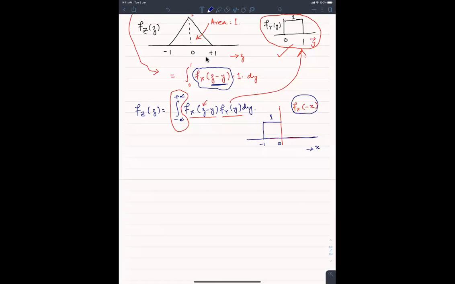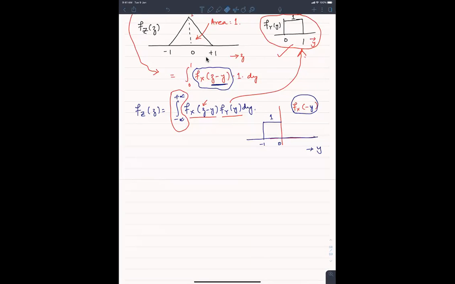Okay, now if I want to write fx of minus y, all I need to do is इस x को उठा के इसकी जगह पे y लिखेंगे. This is fx of minus y. Now, if I want to write fx of 1 minus y, अगर मुझे लिखना हो तो वो मैं कैसे लिखूंगा, वो हमें पता नहीं है अभी, अभी देख लेते हैं.